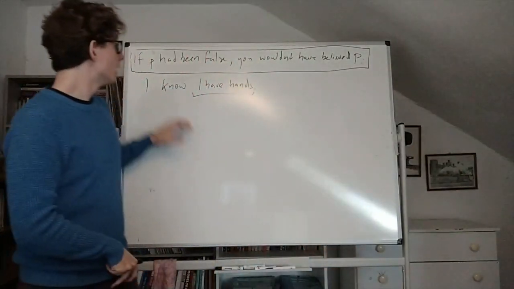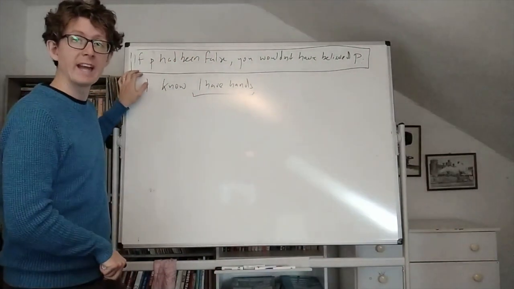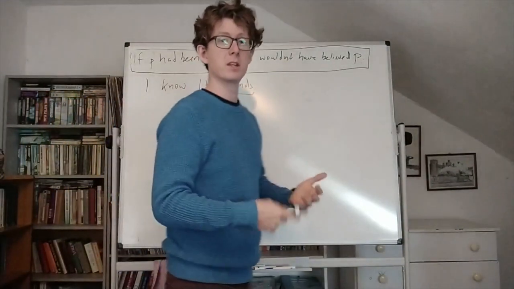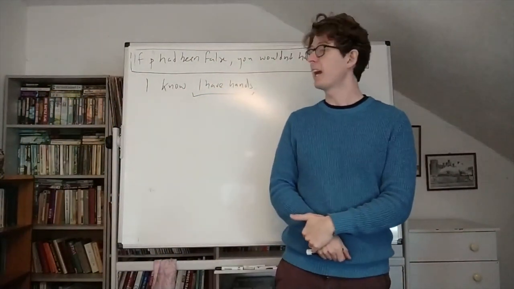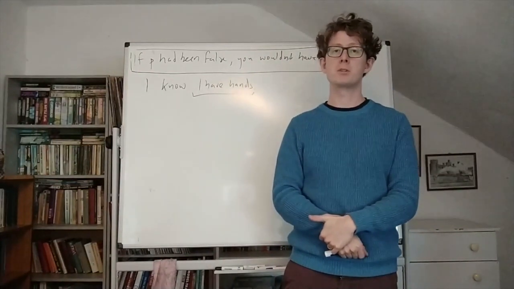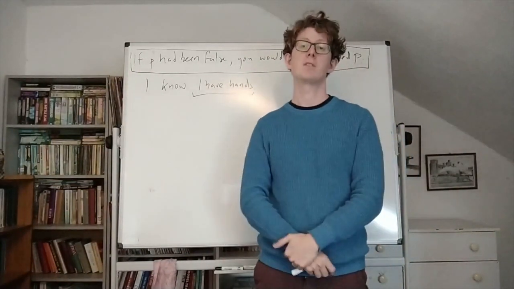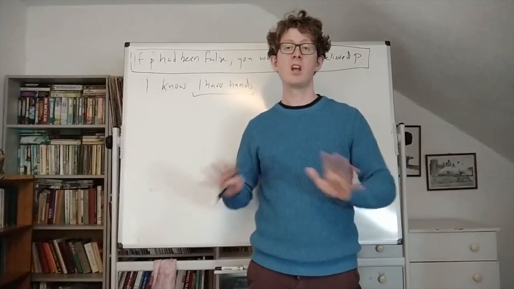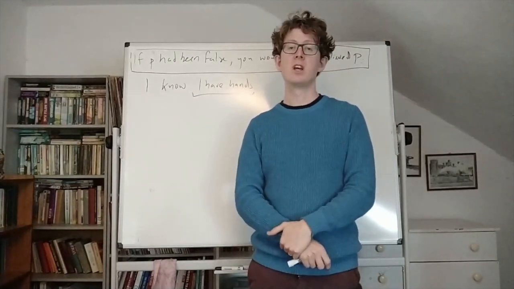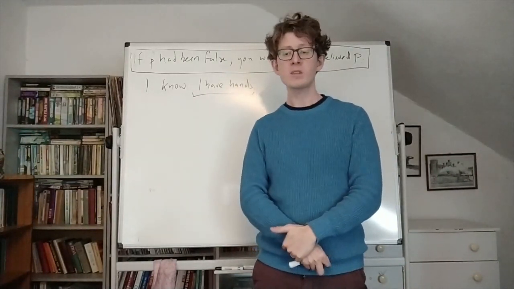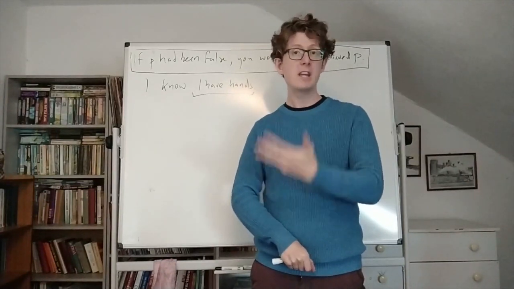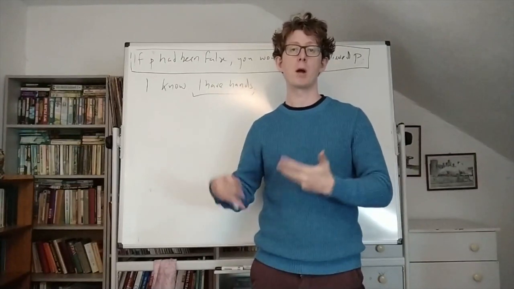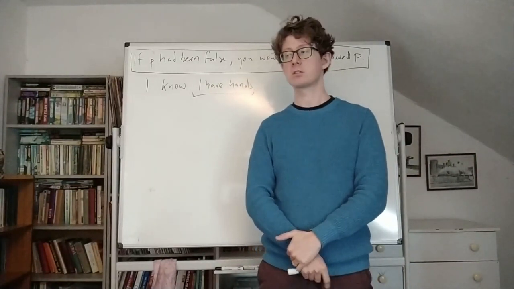In a way, Nozick's sensitivity condition is a way of spelling out this relevant alternatives idea. Because what he's saying is that in order to know something, it only must be the case that in the most similar worlds where that proposition is false, you wouldn't have believed it. But it need not be the case that in absolutely every possible world where an ordinary proposition is false, you would believe it to be false. In particular, it may not need to be true of you that in a skeptical scenario where an ordinary proposition is false, you would believe it to be false.